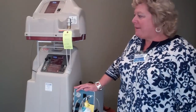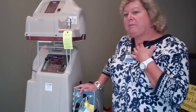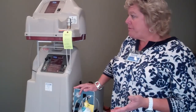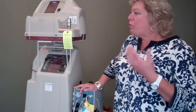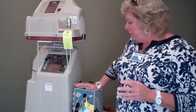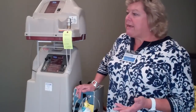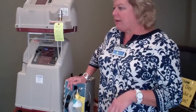The 50 PSI is something that we use with our trach patients — patients that have a trach or a stoma in their neck. It's a way to provide moisture to these patients because when you bypass the nose, you're bypassing their way to humidify and warm the air. So a 50 PSI is something that these patients will use at nighttime and during the day to provide moisture into their lungs.